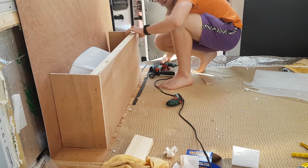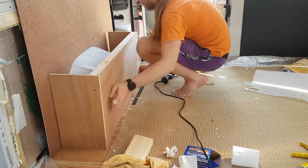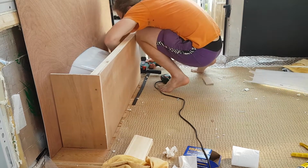It's still not the ideal way of doing it, so I was avoiding it here, but I basically avoided it by screwing the ply directly to the batten rather than creating a frame, and that's not always the right way to go. Later on, when I built other boxes, I didn't do that, and everything seems strong. I mean, my kitchen hasn't fallen apart yet, so can't be that bad. I don't know, man.